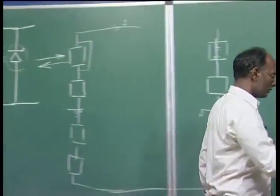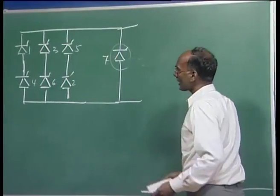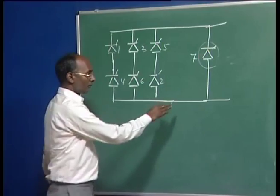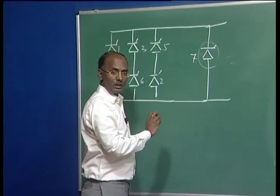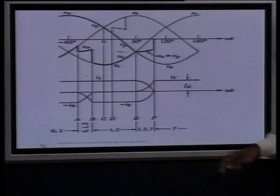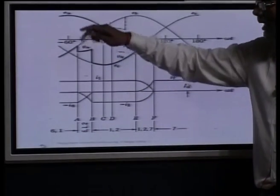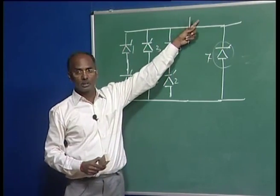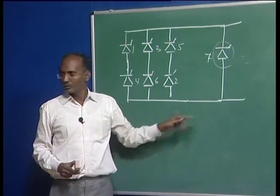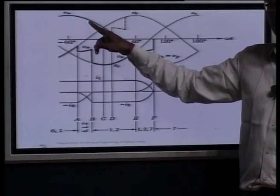Now in this figure which is shown, I want to discuss the case when we want to take out this bridge, means we have to conduct here, and this shows that again the conduction pattern is similar. You can see here valves 6 and 1 are conducting, and the voltage will be as usual 6-1, means this is EA, the positive side, and your negative side it is your 6, so it is EB. So it is EB in the lower voltage, and on top it is EA that was conducting.